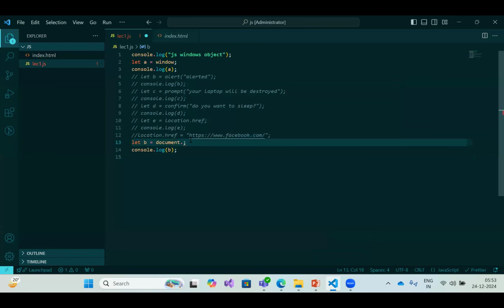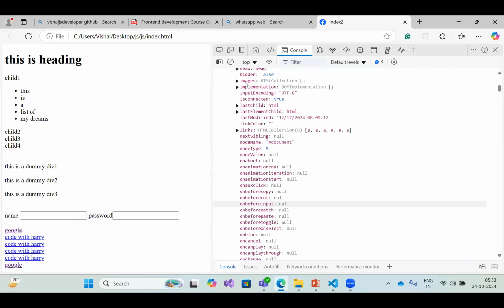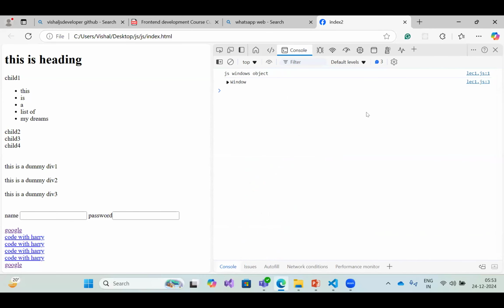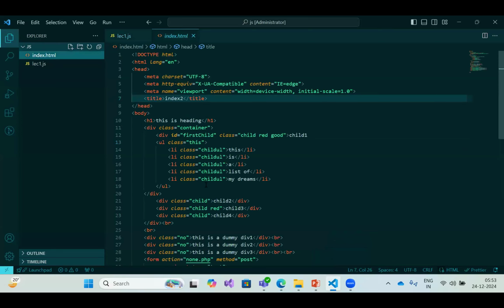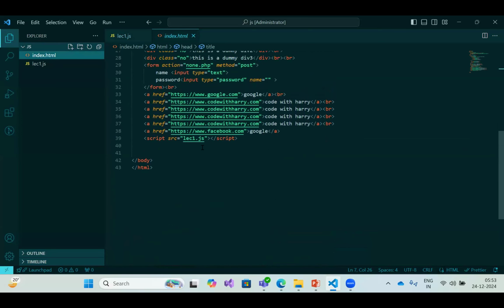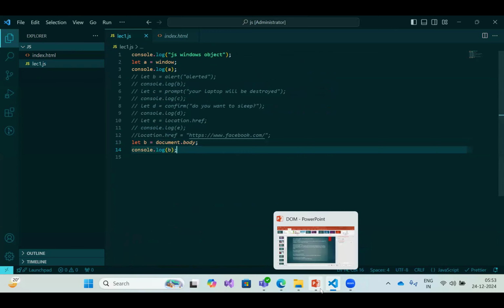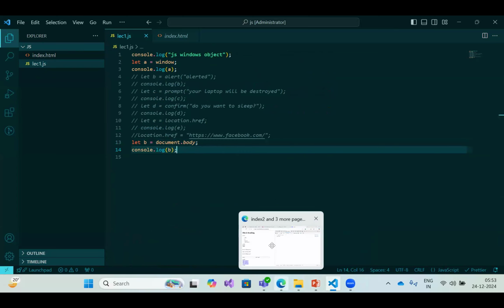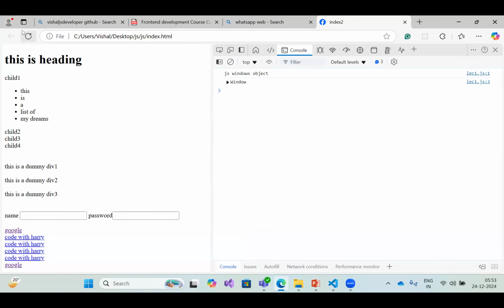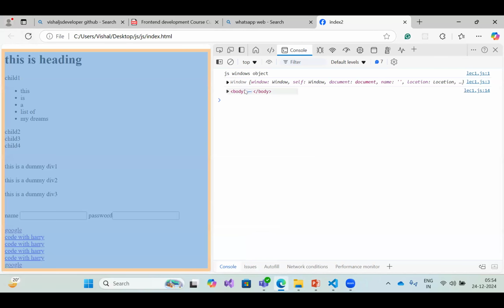We can check document.body, and we can see here we are getting this body tag.